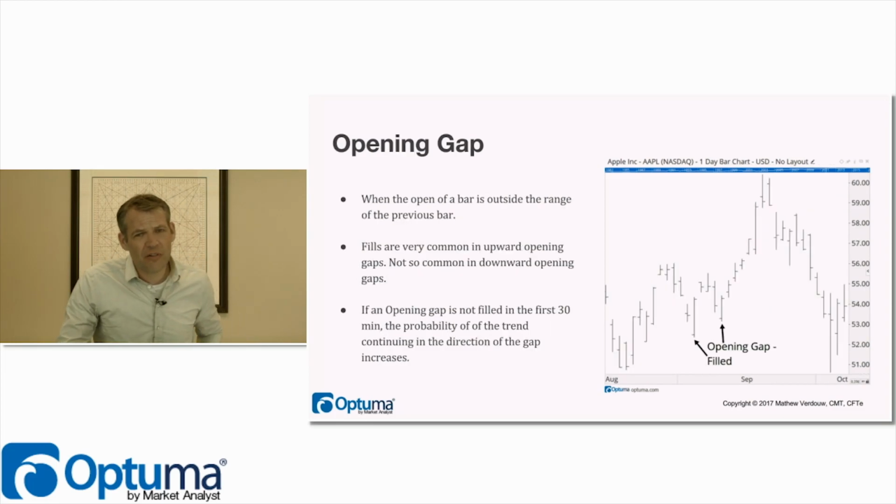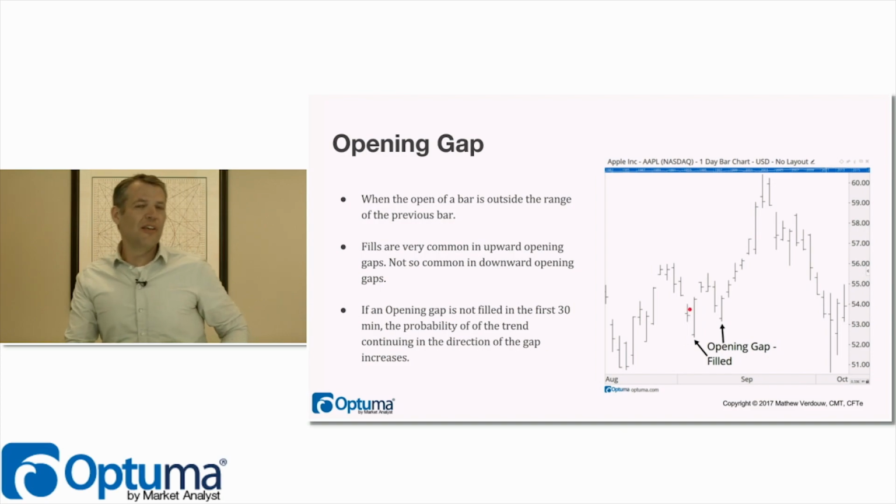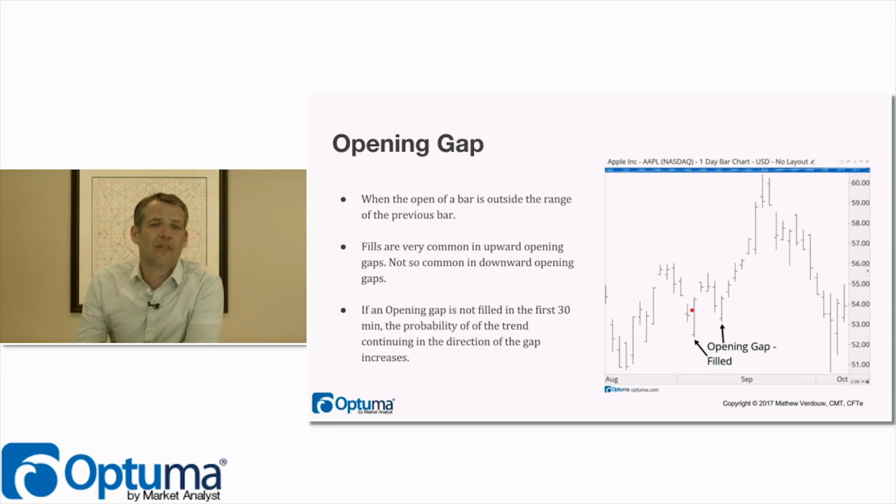Opening gaps is a variation of gap. Now, what's happening in this case? Let me get my pointer across here. We've had a bar. Let's take this inside bar, or this lower bar here, and then we get our open down here of the next day. Now, we would call that a gap because the open gapped down, but then within that day's session, the gap got filled. So it's an opening gap, but it's a filled opening gap. So these aren't immediately obvious, but it does fit that criteria of a gap that's been filled.